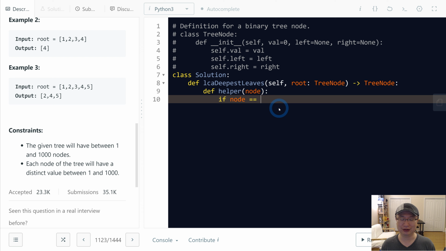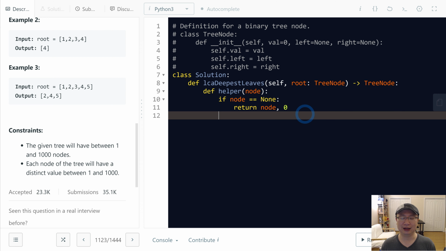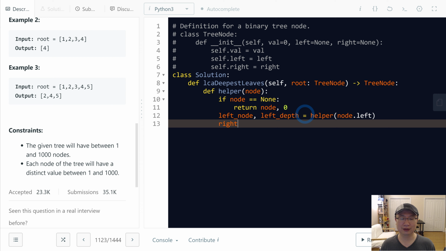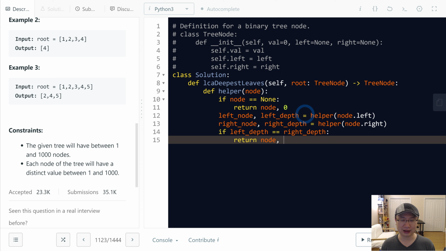First, if the node is none, that is outside of a leaf node, I will return none and 0. Then I will receive two values: the left node and left depth from helper on node left, and the right node and right depth from helper on node right. Then I will start comparing. If left depth is the same as right depth, I will return node and a depth.